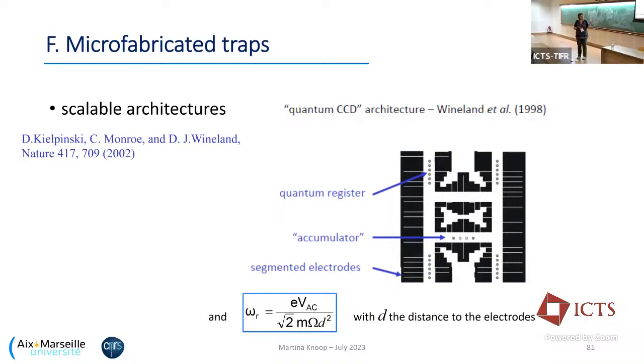So one of the ideas is to work with these sort of distributed architectures which allow to transport ions to a certain place, bring them to an analysis zone, excite them, bring them maybe to another interaction zone where they can be entangled with another ion, bring them back to a readout zone, and have an architecture which allows to transport, to manipulate, to control individual ions on a structure.